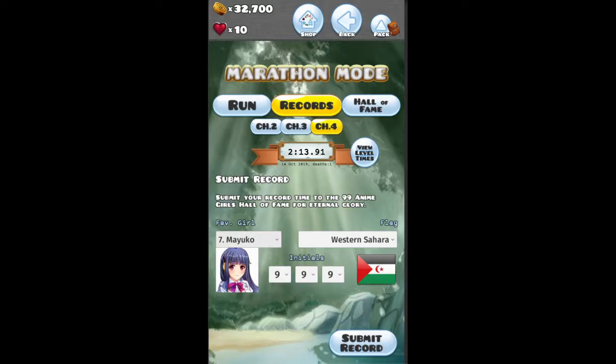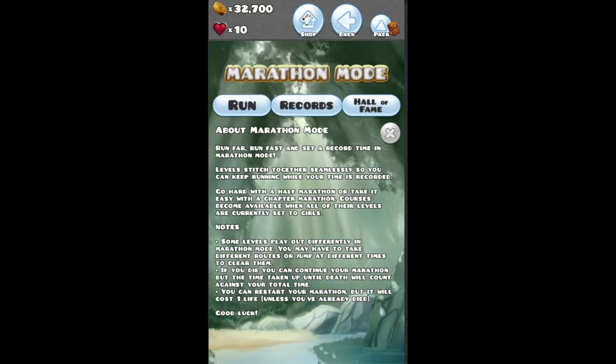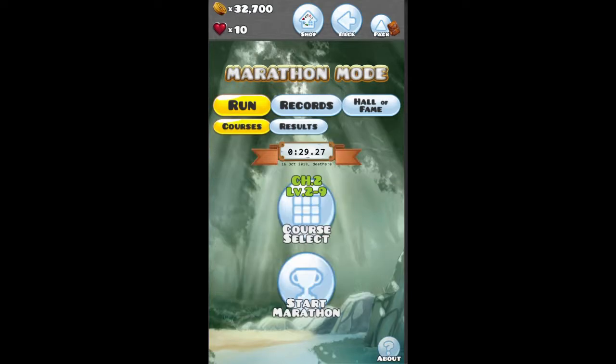If you want to find out more about marathon mode, you can click run, and then from the run tab you can click about from the bottom right, and it'll tell you a little bit about marathon mode. And when you're finished, you can just cross it off. And the last thing I want to show you guys today is the Hall of Fame.